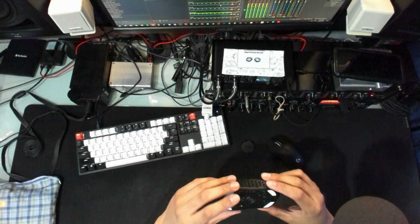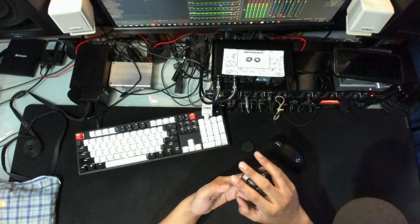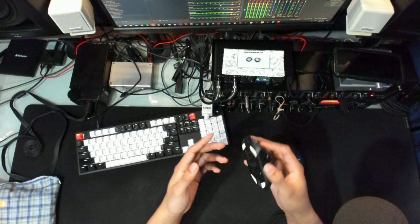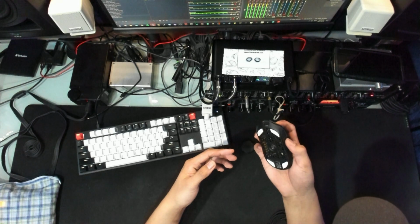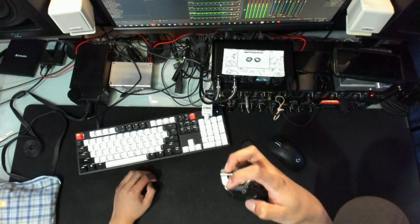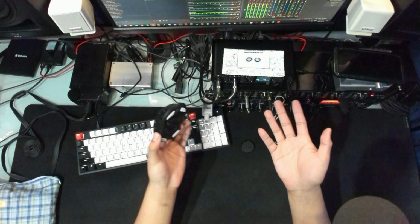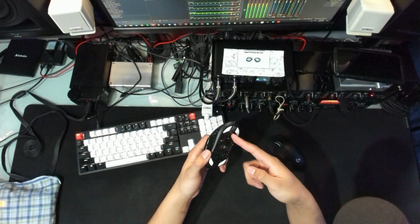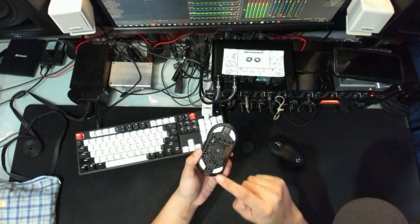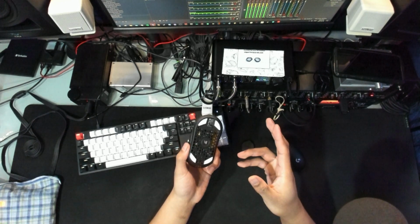I used this for a few minutes, and I was already starting to feel cramps, feel the urge to hold this in a more natural way, and I ended up almost going to a fingertip grip, which I know naturally I will not do. So I had to more or less do an aggressive claw for a small, in which case I'm just going to end up buying a medium, because the quality control issues, I think, would have been solved by the Phantom or by the time the Pegasus was released.